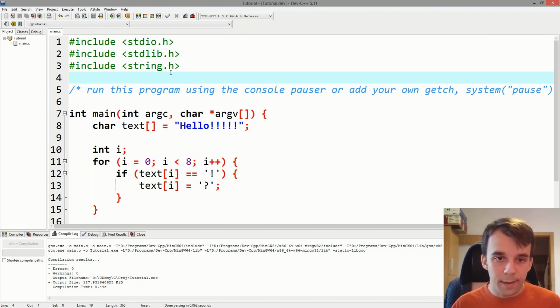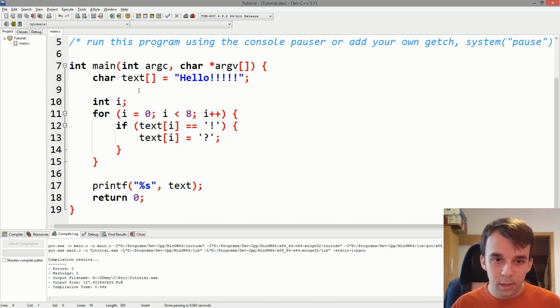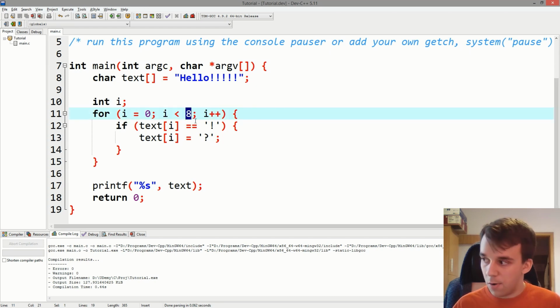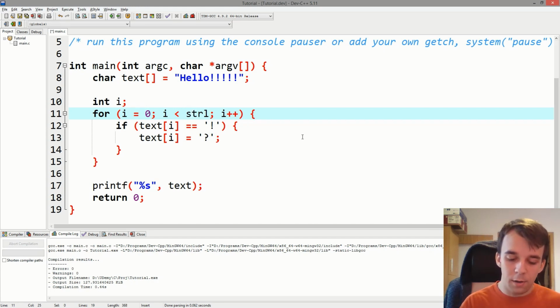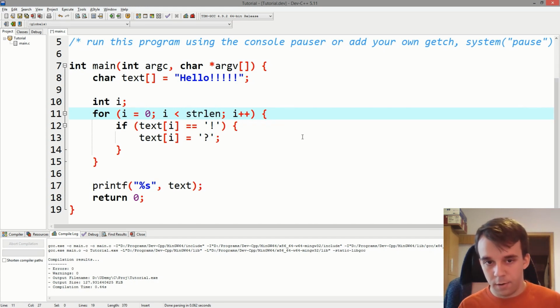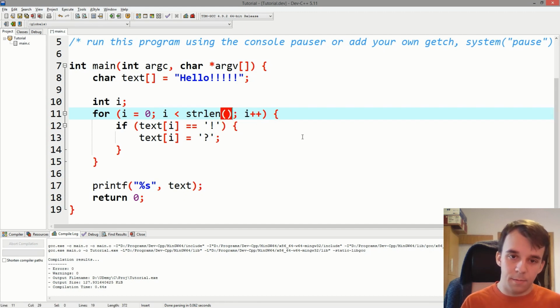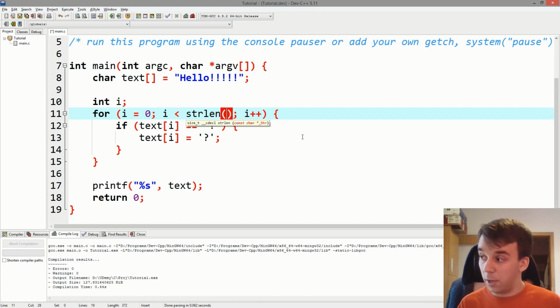Okay, and now that functionality is very simple to use. There's a function now called strlen. So strlen, and parentheses, and in between we have to give it the string, the character array that we want to do some operations with.